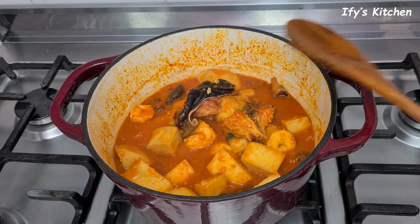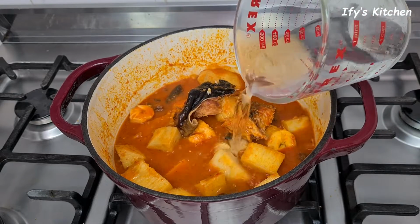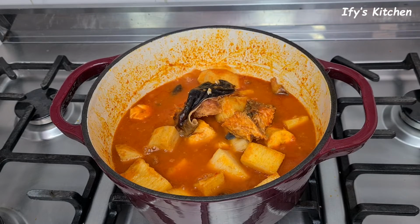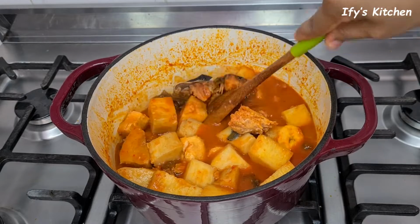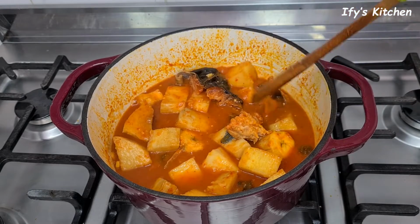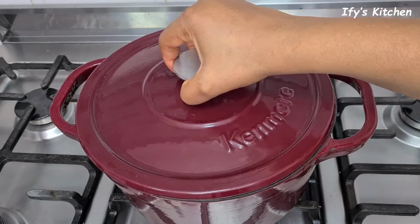Great. So now I'm adding some more water. Yes, you need water because we need the yam to be as tender as possible before we mash it, okay? So we're just going to cover the pot, and the next time we come here, the yam would have been fully cooked.